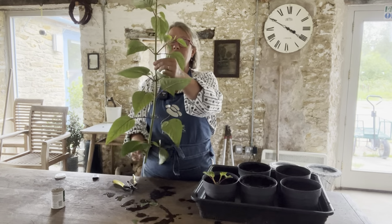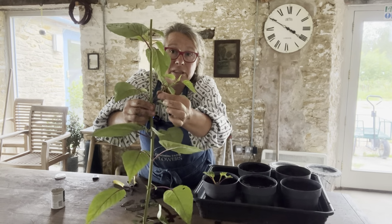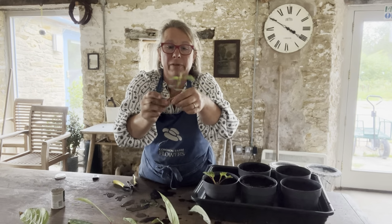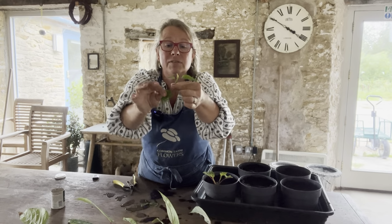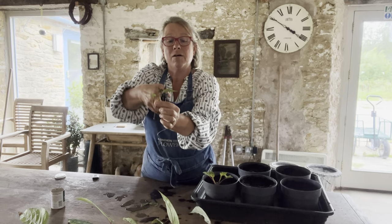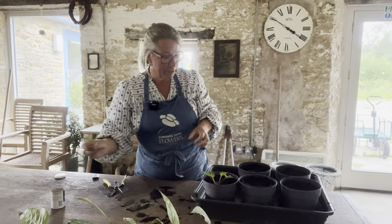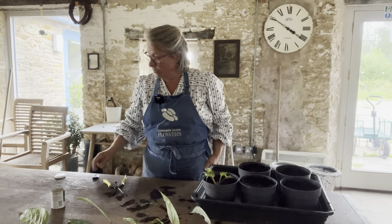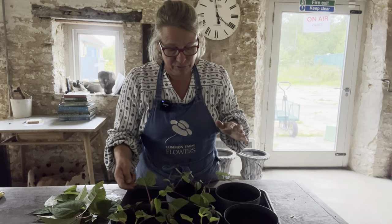You will see there are the odd actual side shoot which I could take a cutting from. So here is a side shoot. So what I'm going to do is pull that off, and pulling it off, I've been a bit rough with it, so it's a little bit damaged, if you like. Take off these side leaves, pull out the growing tip, snip half the leaves off, dip in the hormone rooting powder, and tuck in the side of the pot, and so on. So I'm going to carry on and I'll show you when I've finished. Right, not millions of them, but enough that they should take.